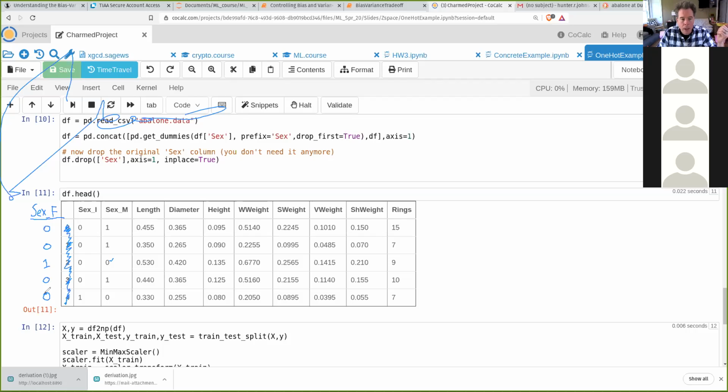That's right. Okay. So this kind of encoding is called one hot encoding because there's 1 in exactly one of these columns and the others are 0. Some people call this practice of leaving off one redundant column dummy encoding, dummy variable encoding. I don't really care about the terminology.